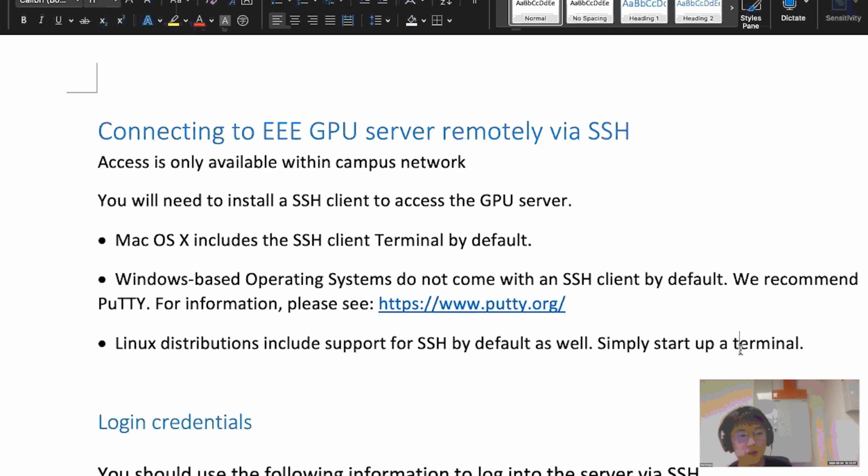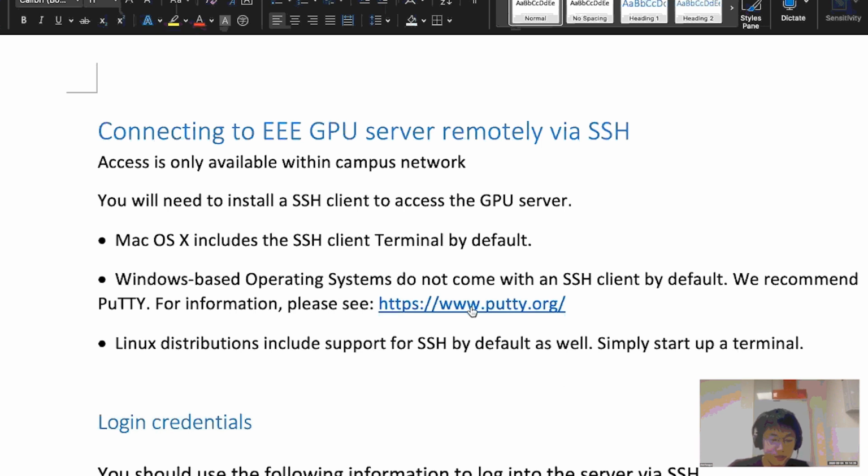Basically, macOS includes the SSH client terminal by default. But Windows does not. So I will introduce how to use SSH on Windows to connect to the server.